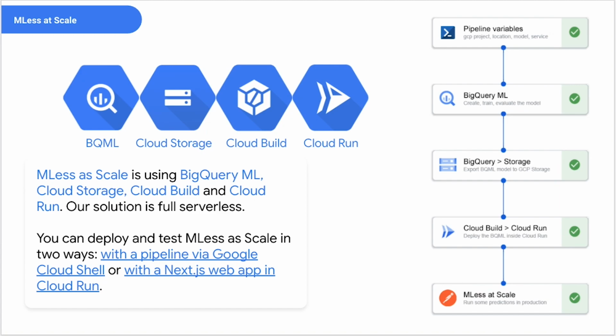We created a parameterized template with a YAML file where the user can declare the project where he wants to deploy the solution, the BigQuery ML model, the actual sentence of the model, the bucket name where he wants to store the PB file, and the name and location where he wants the Cloud Run instance to be deployed with the endpoint that will make the actual predictions in real time. And all this can be done by running a command in a Cloud Shell or through a Next.js web app that we have already deployed.